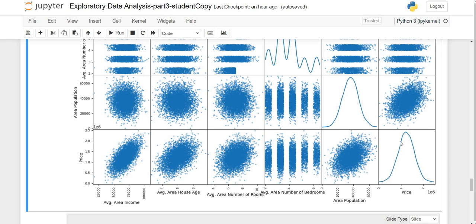What did we do to plot a single variable? Histogram, right? This is actually kernel density estimation, which is also a histogram, but it shows you the line. So what does this tell you about price?